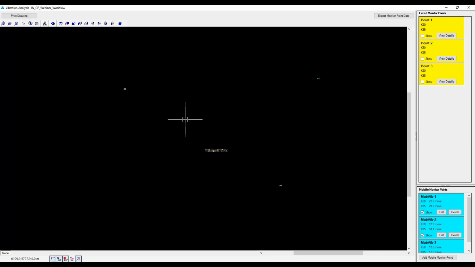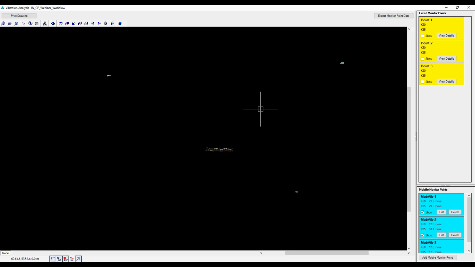You just consider the distance, the amount of explosive, the maximum amount of explosive, the maximum instantaneous charge, as we saw just now. And I think that's it for the vibration analysis.